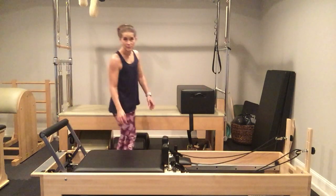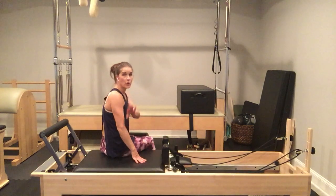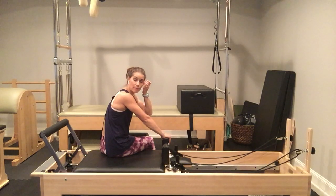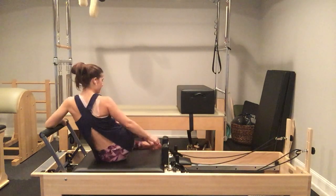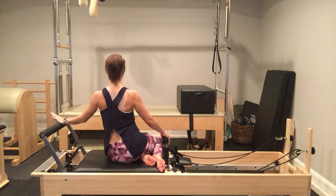Again, you can do classical leg position where both shins are stacked, pressing against the shoulder block. The figure 4 position with the back leg shin pushing against the shoulder block and the bottom leg shin parallel to the side of the reformer, or crisscross applesauce if you change the flip of your leg from the other side. Again, I am in classical mermaid position. My hand is slightly in front of me, in my periphery.